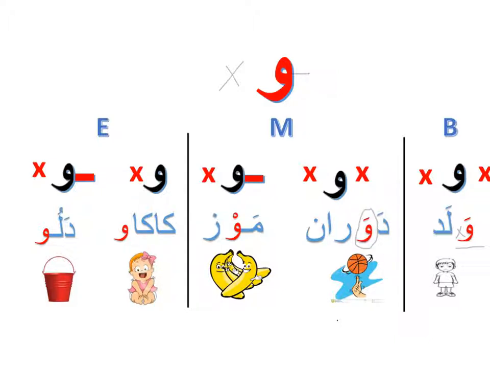This is wa in the middle. And see how I can know that wa is a letter, not a vowel? Look at the letter da before. It has its own vowel a. So wa definitely is not a vowel, it's the letter wa. And it has its own vowel itself. So the word da-wa-ran, spinning. The second word here in the middle, mouse. Look at the letter wa is joining here because the letter that comes before is a friendly letter. The letter ma is a friendly letter. We will learn it later.